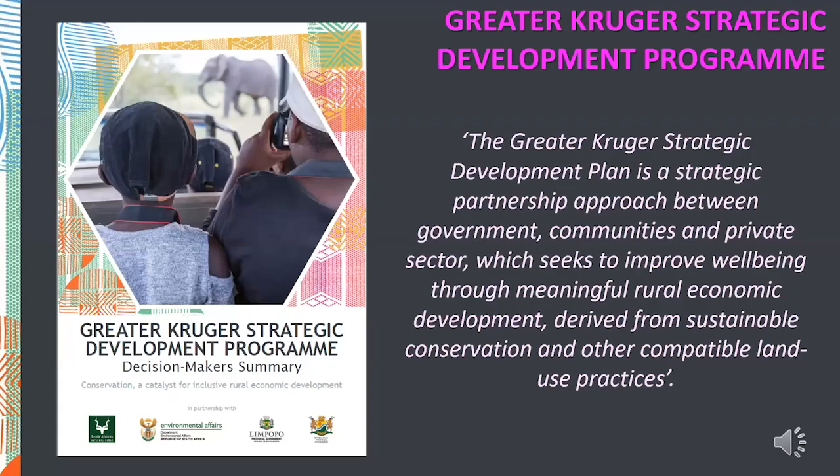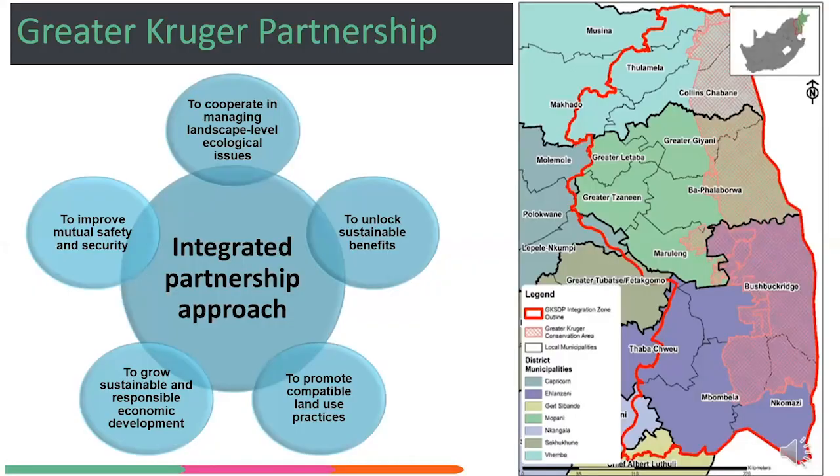Looking at the scale of what we need to sustain within the Kruger National Park, beyond our wildlife and what we manage inside the Kruger National Park, it does require a broader partnership approach for us to deal with 39 traditional authorities and a population of up to 3 million people only on the western boundary. And through this process, we were instructed by the Minister, Barbara Creecy, to develop a partnership program that starts to highlight what we need to focus on and what those opportunities might be.